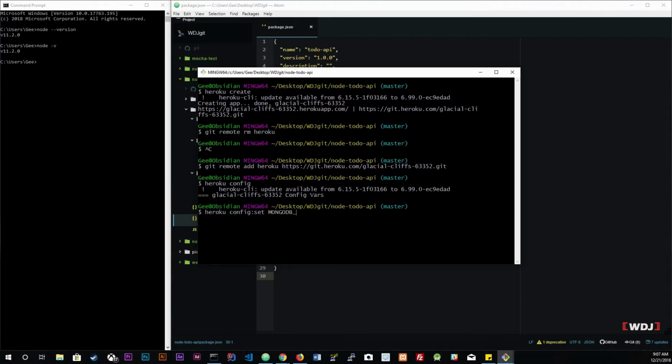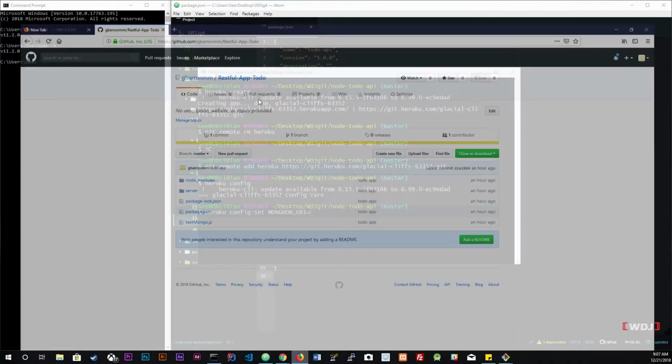So make sure you have this MONGODB_URI, because this is a variable that Heroku has for the database. Okay, and we need to set that equal to, no string, just equal, and then we're going to go back to our thing.